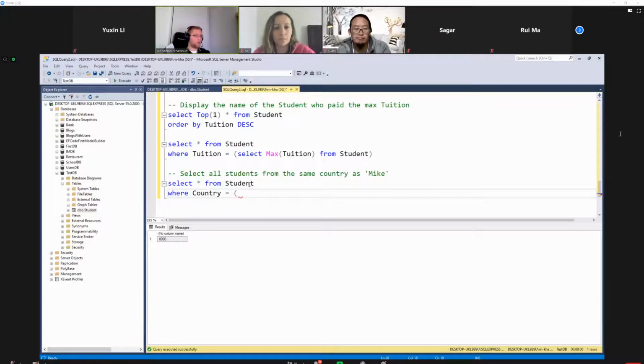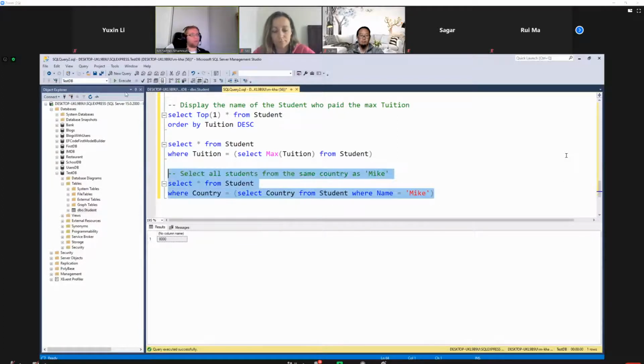Where country equals select country from student where the name equals Mike. And now, instead of Canada, I have the query that will bring Canada for me.